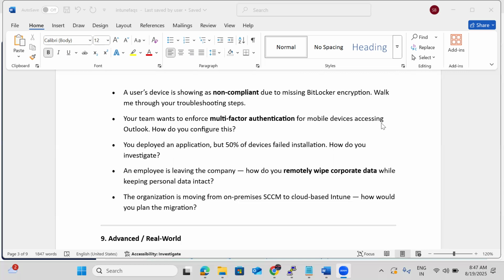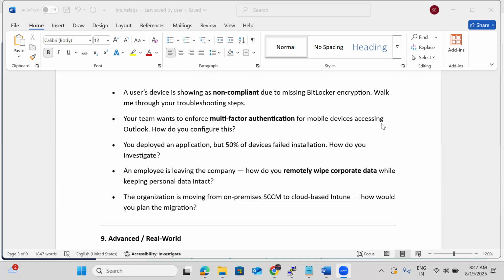Then on the device side, like maybe an Android device, we need to download the Microsoft Outlook app. Then we need to sign in with Microsoft 365. Whenever it is prompting for the MFA, we need to use the Authenticator app. From this, we need to provide that authentication. Okay, so we need to verify all these things.